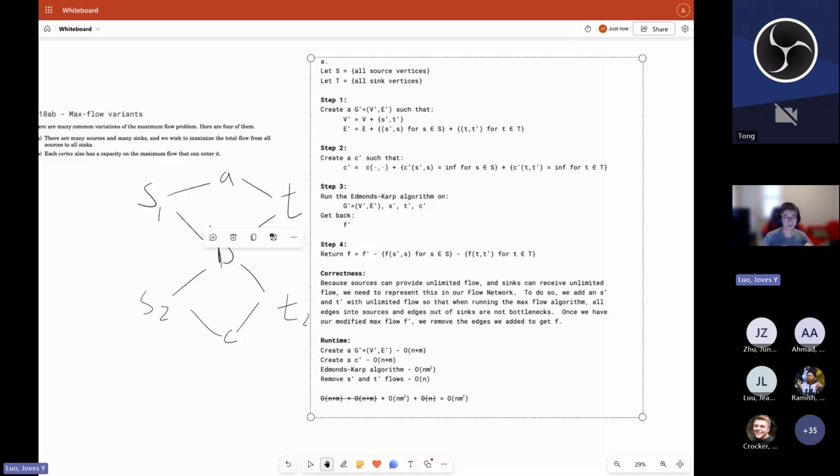And then we create another graph, an alternative graph, G prime equals V prime, E prime, such that V prime is all the vertices plus S prime and T prime. And then E prime is all the edges plus S prime to S for all S in the source set, and likewise for T.